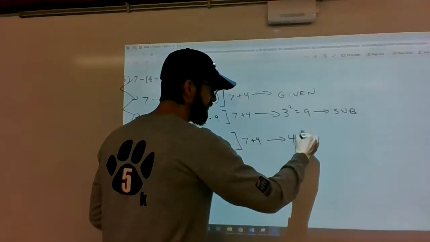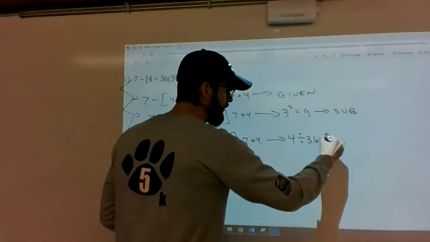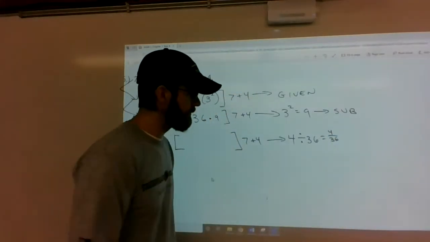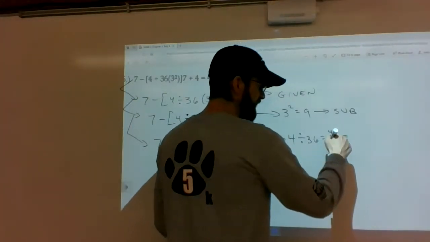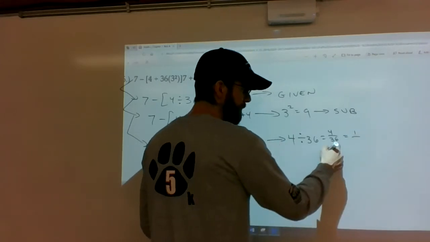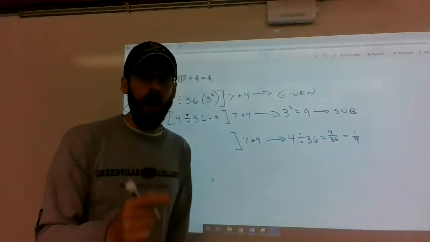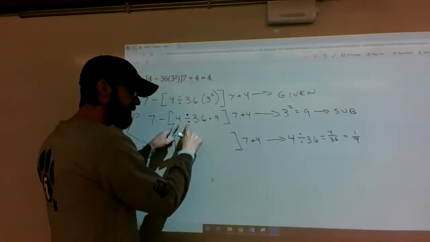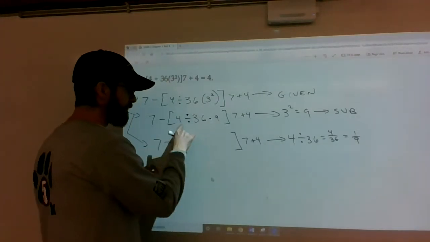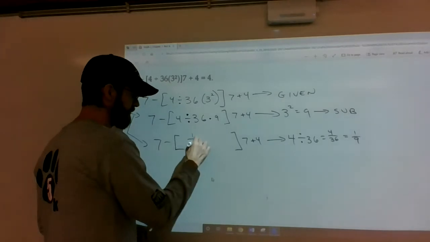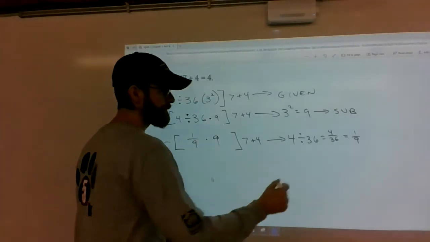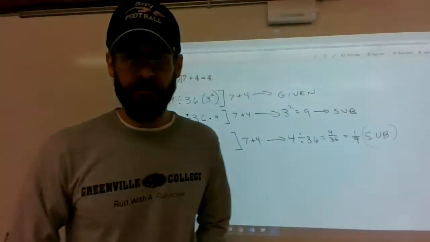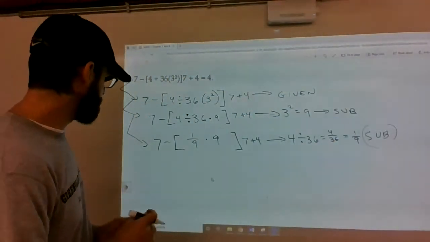4 divided by 36 equals 4 over 36, well short of 1. Divide the top by 4, you get 1. Divide the bottom by 4, you get 9. It's 1/9. 1/9 is not 9. So make sure that you are thinking in terms of fraction, fraction, fraction on this one. That's always a sub move when you deal with division like that.